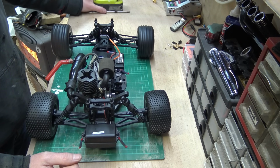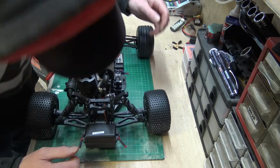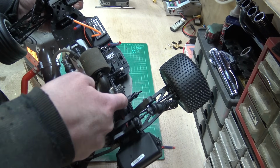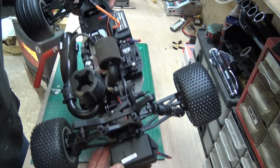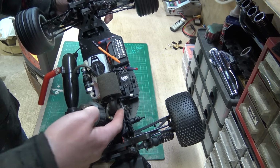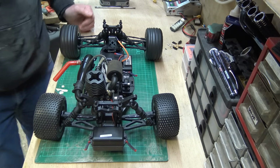Anyway, I would say... yep, the throttle isn't stuck. Carburetor's alright. The fuel pipe is in a funny position. I don't know whether you can see that. That bolt needs to be undone, and then that needs to be coming out this side, really. It's all right now just for testing it, and obviously it was run like that before, but I think what I will do later on is undo the high speed jet and turn it so the pipe is on this side of the air filter and it's not kinked up against the head like that. But for now we can run it like this because it obviously was running like that before. We need a glow starter.